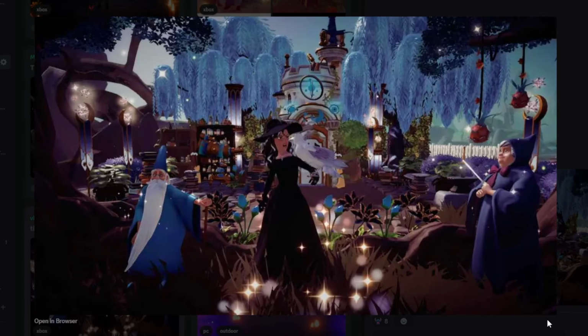Next up, we have a snap from Vinnie Luca, and I really, really like this. I love Merlin's house with the backdrop of the blue willow trees, the frozen willow trees. I love to see that. Merlin's house with all the books, all the potion bottles and stuff like that. It all works really nicely for the theme.